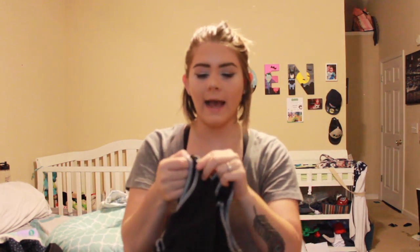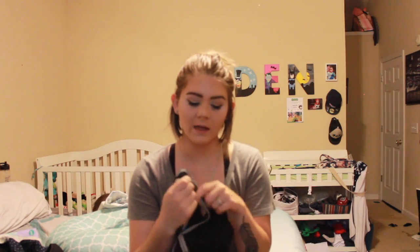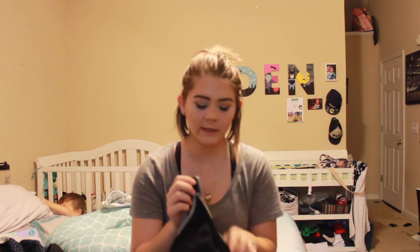On the top, it has these little latches, which are extremely easy to help expose the breast to feed the baby. This helps make breastfeeding a lot easier, so you're not going to be completely exposed. You can put your nursing pads inside the bra, and it just helps with comfort and supporting. Now, it's not going to be the best support you've ever had in your life, and it's also not going to be the most attractive thing, but it definitely gets the job done.